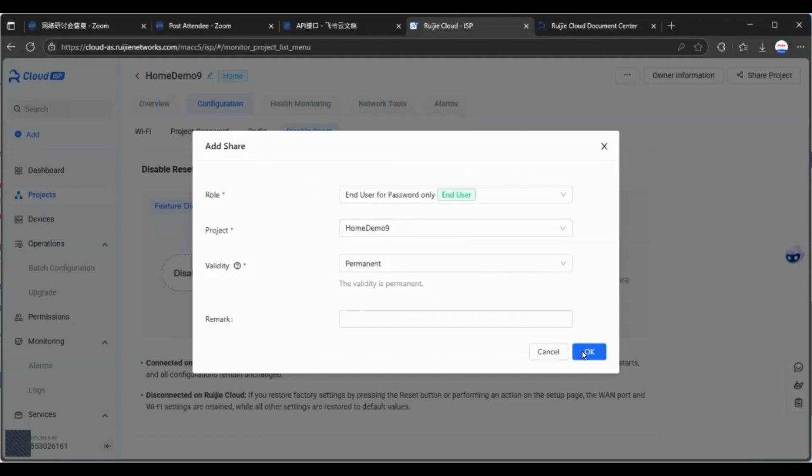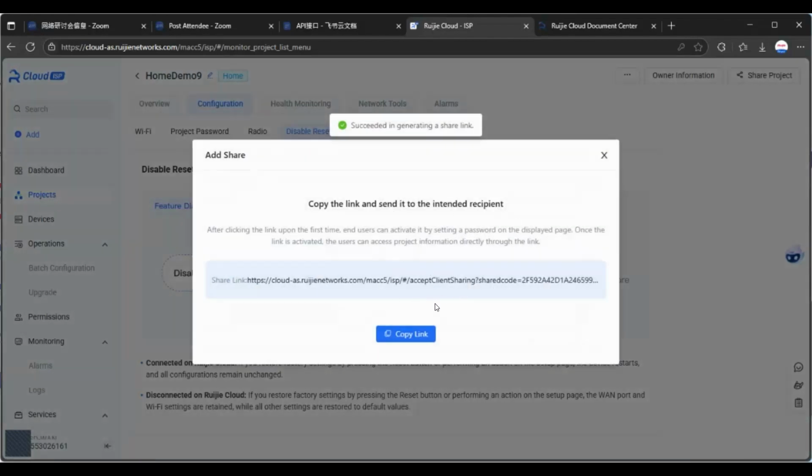And then, OK. Then you will get this link. In this way, you can share this link to your home user. You give your user only the permission to change the password, avoiding them changing other settings and keeping everything secure. Pretty convenient, right? Copy this link and share it to your user.